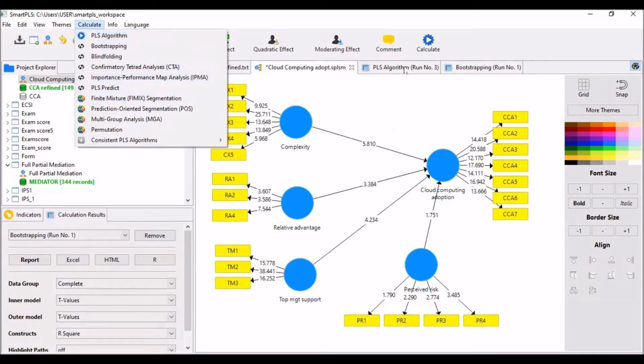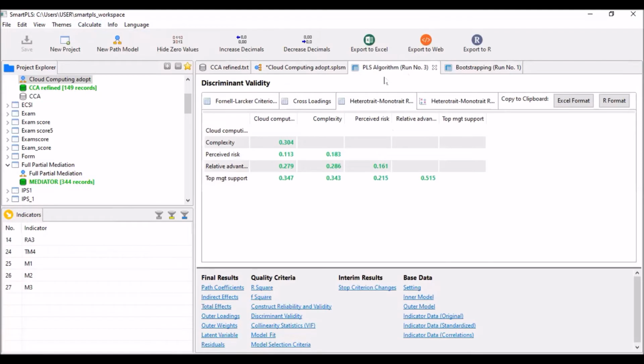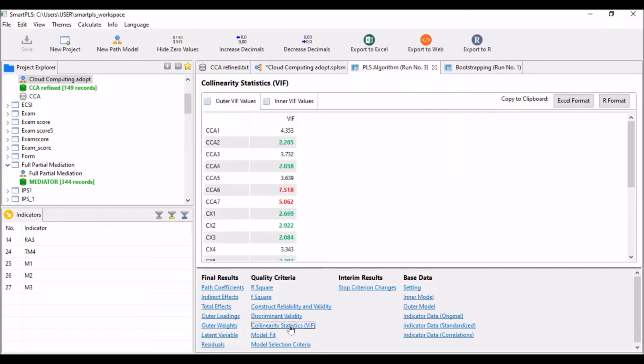We already have the algorithm result. From there, under the quality criteria, we have collinearity statistics, VIF.